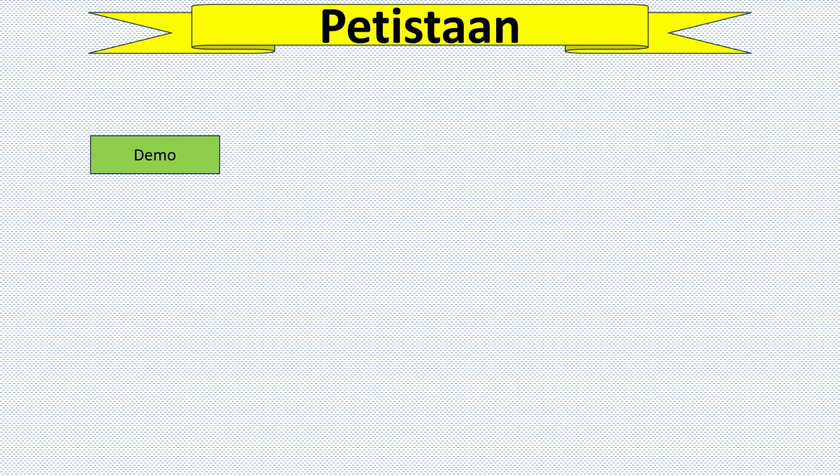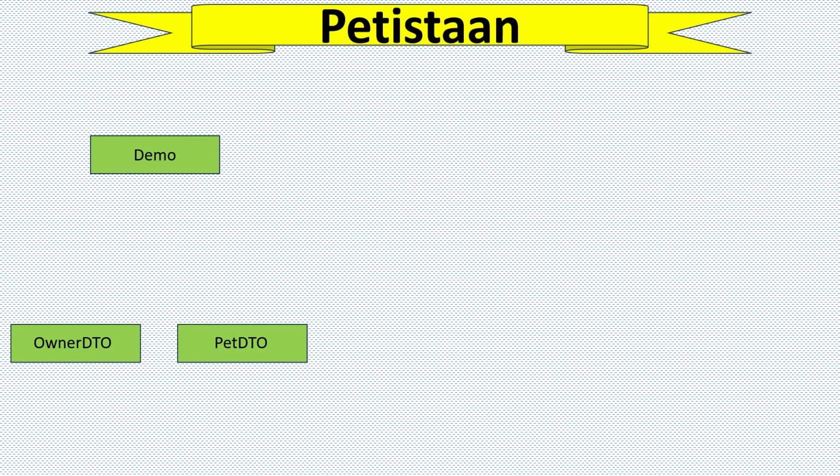So in our application, there will be an owner, which is the owner DTO. The owner DTO is just going to have all the attributes which an owner can have, be it the name, the ID of the owner, which city or state he is from, the mobile number, email ID, and all these details. For every owner, there is going to be a pet also. For the pet also, there are going to be some IDs, names, gender, and the type of pet it is.